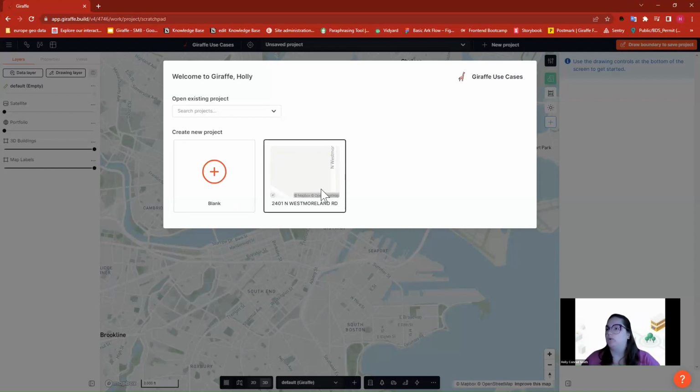If you have more squares next to your blank, they will have names like maybe it'll say Boston template, or it might say your company name template. That is something that your workspace admin has put together that contains all of the information that you should be using in your organization, in your projects. So to start a project with that information, you would just click on that square and it'll bring everything onto your current workspace. So that's really efficient for managing your data.